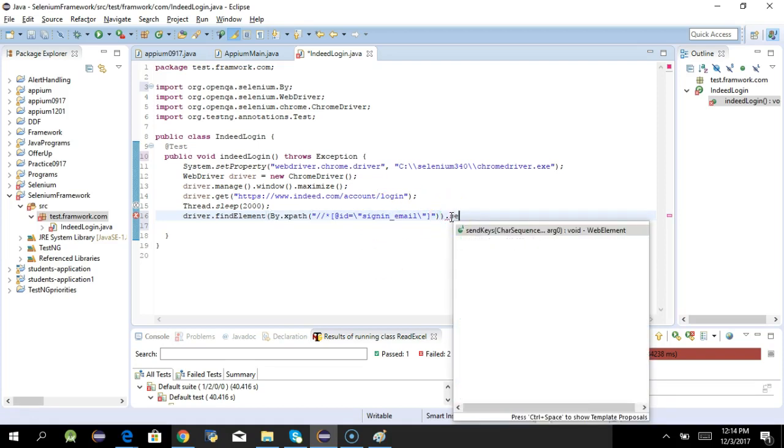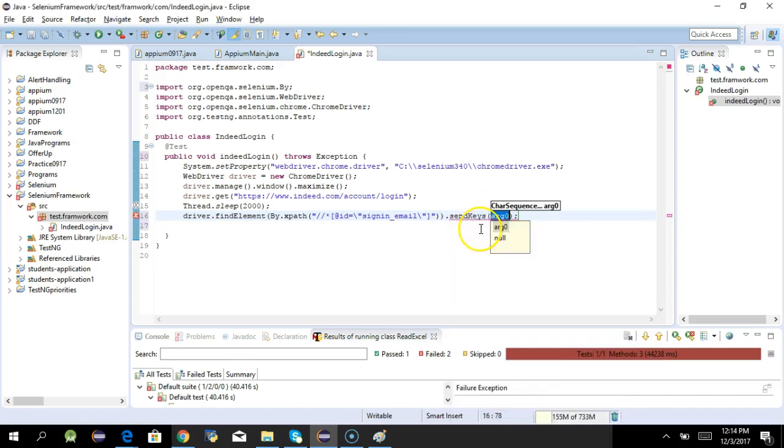Dot send keys. Send keys means we need to send some value. As of now I'm just entering this value. Later we'll change this once we write the DataProvider method. Then that method will pass the value to this function.